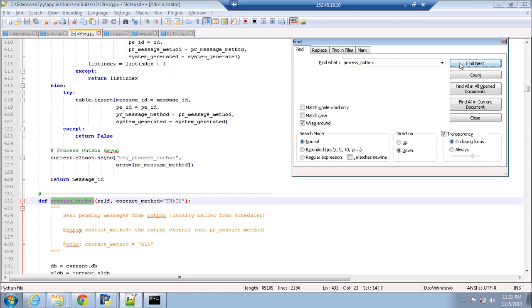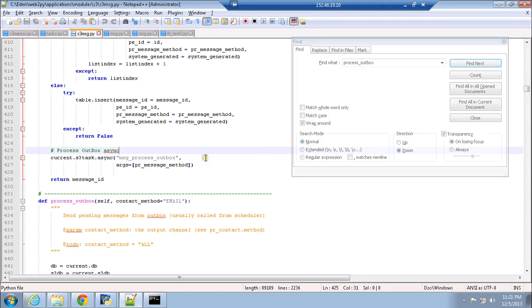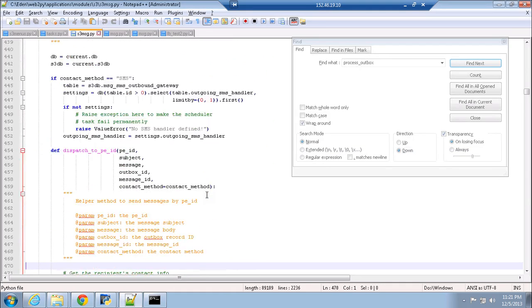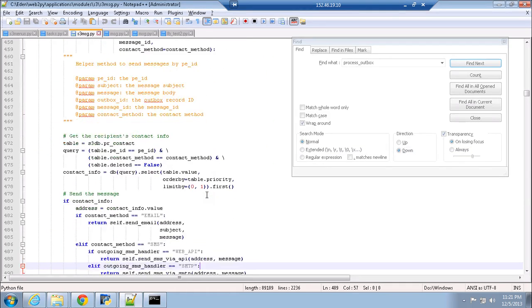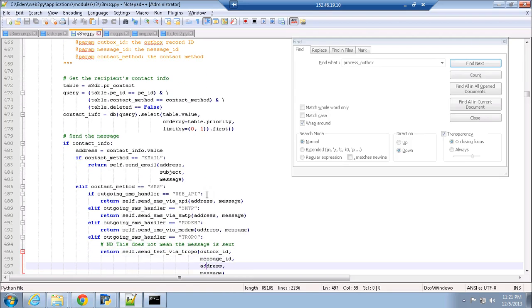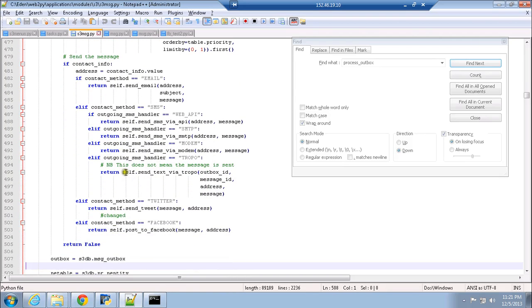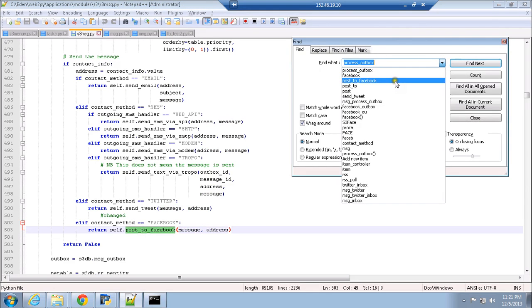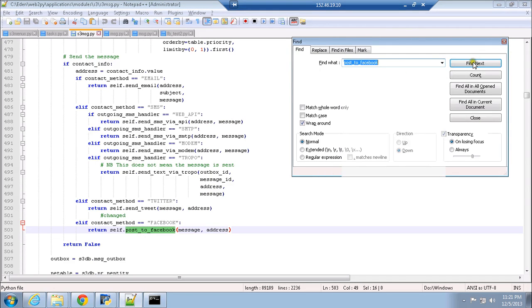The process outbox selects a corresponding message, which in our case is the post to Facebook message, which takes two arguments, the message and the address of the recipient. So let's see the post to Facebook message that we also added in the S3 message.